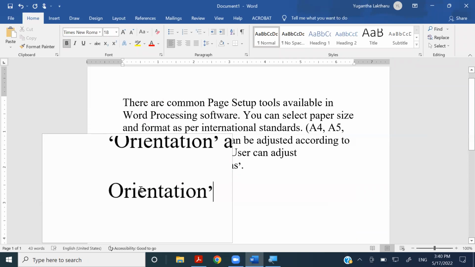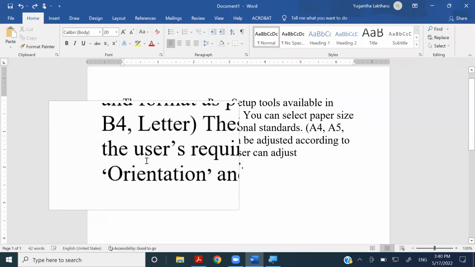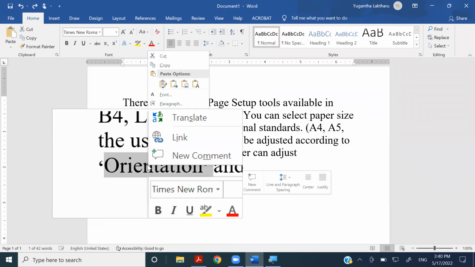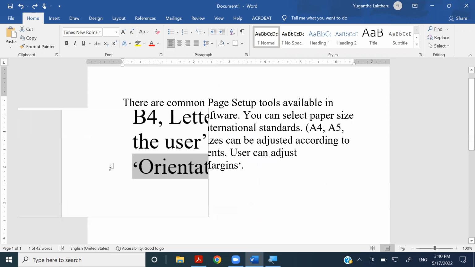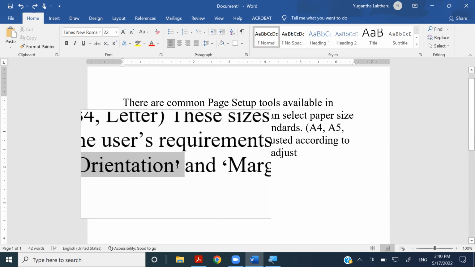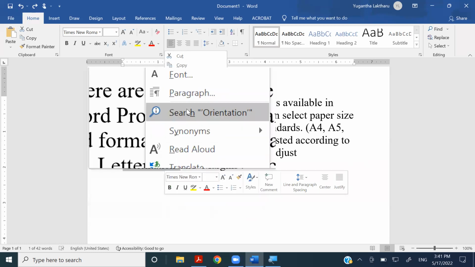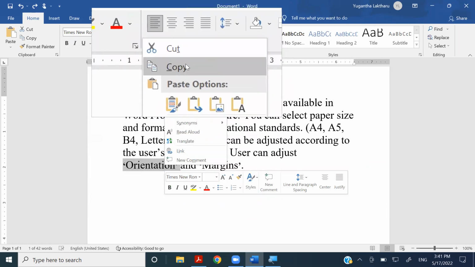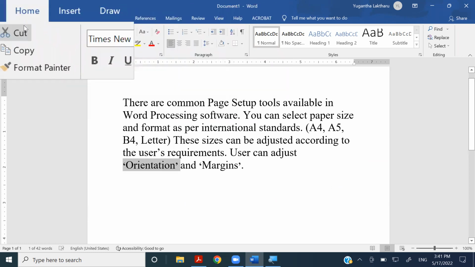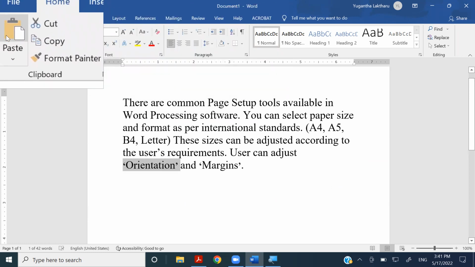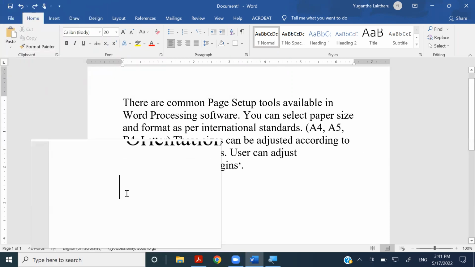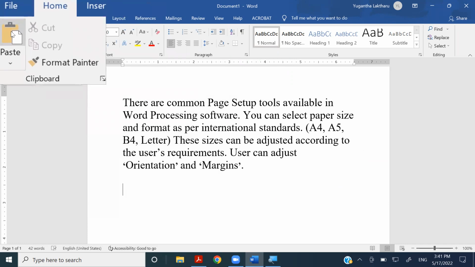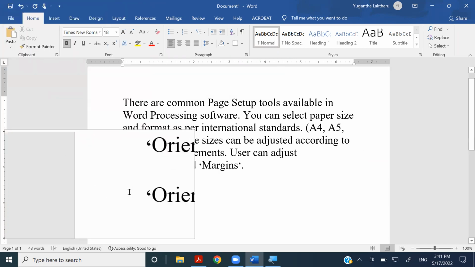Now whenever you copy something, let's say you have selected this word "orientation", and hold on, let me select it properly. Okay, and right click, and let's say I'm going to copy it. Once I copy it, this paste part is activated. Then I can click somewhere, go to the paste command and click on that. So it will be pasted.